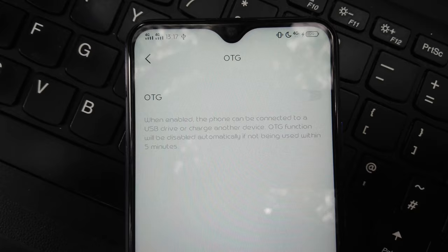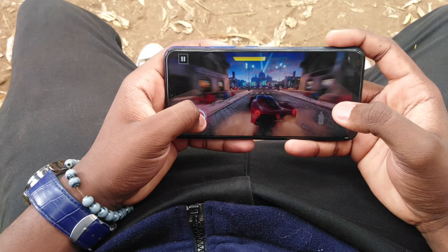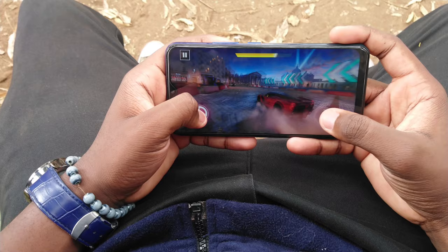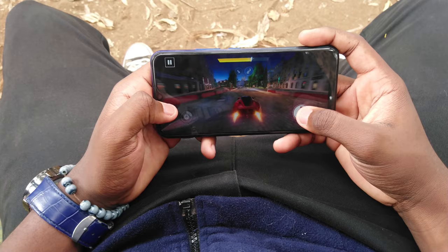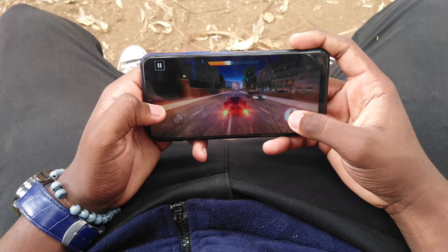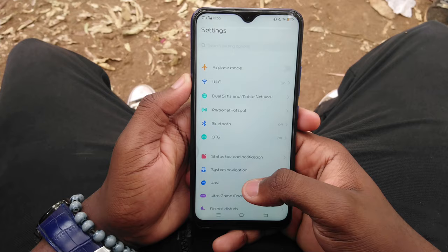You also get a reverse wired charging feature via OTG — the 5000mAh battery allows you to share charge with another device. But let me ask: out of billions of people on the planet, who walks around with an OTG cable for the purpose of sharing charge? If it were such an important feature, why wasn't an OTG bundled in the box? The whole setup — from micro USB OTG to a normal USB cable to USB Type-C or micro USB — is just too bulky and inconvenient. They might as well have put reverse wireless charging on the phone, or left the reverse wired charging out entirely.